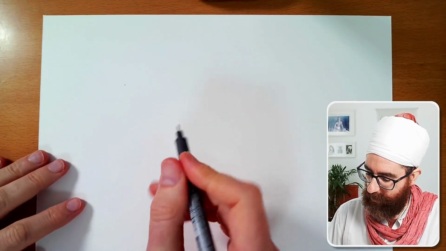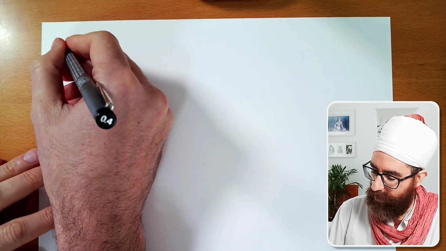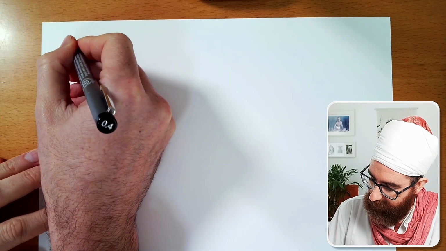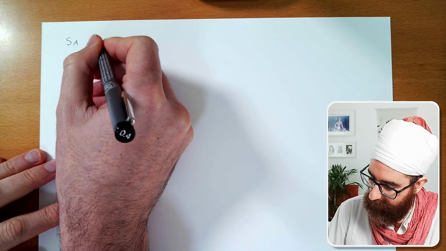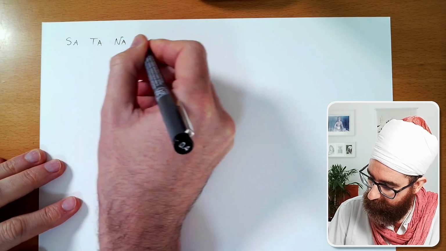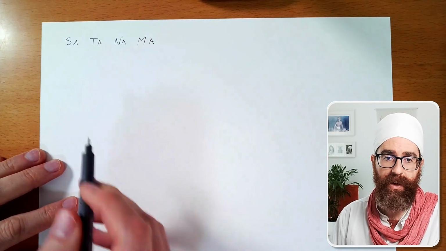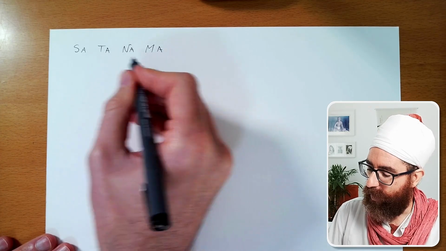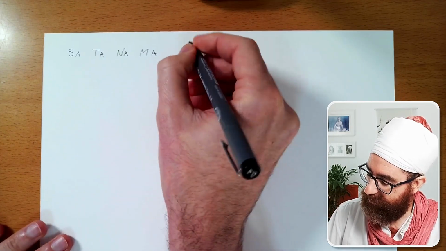And so when we look at this Sanskrit alphabet, or any alphabet, let's write it down. I will write on a paper. Okay. So let's say, for example, we want to write the word Satnam. And we are doing Sa, Ta, Na, Ma. Because this is a mantra we use very often in Kundalini Yoga. And this is like the separation of the syllables of Satnam, yeah?